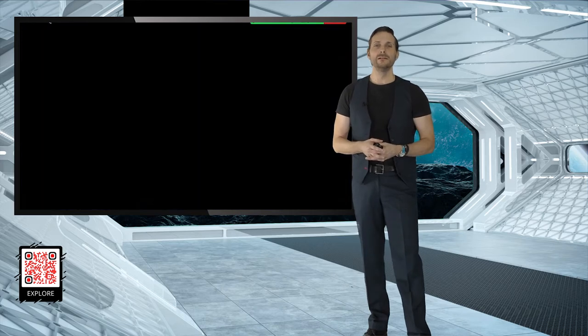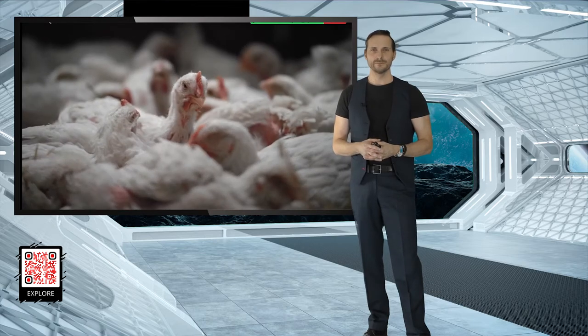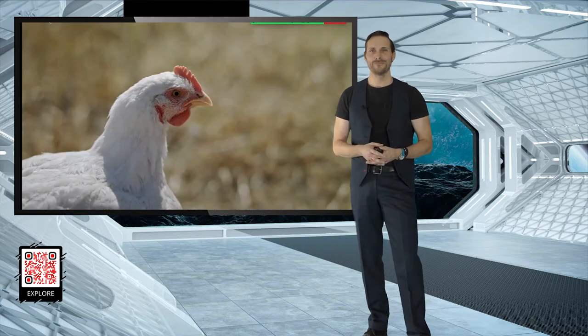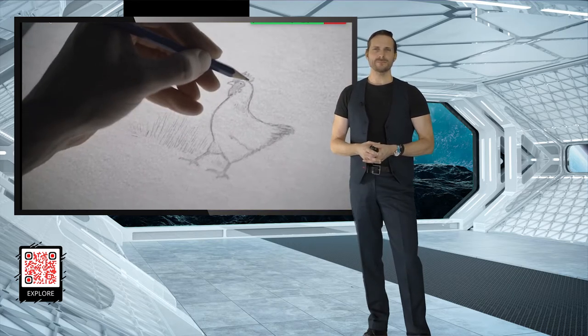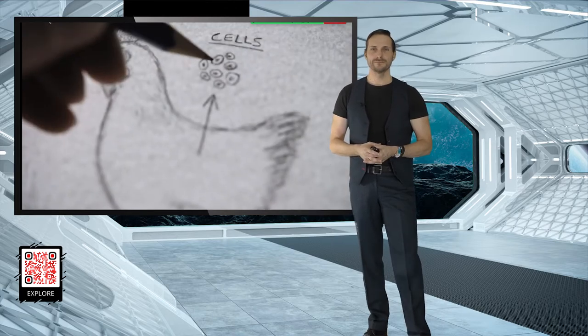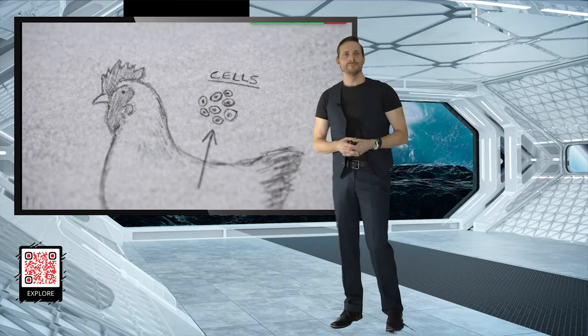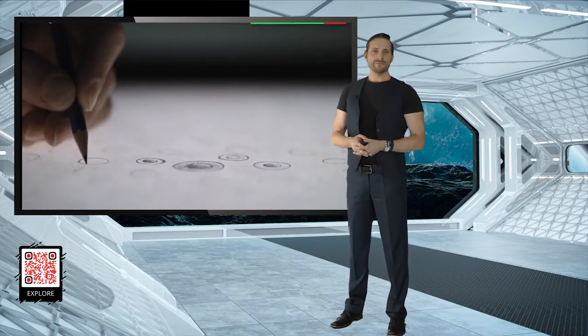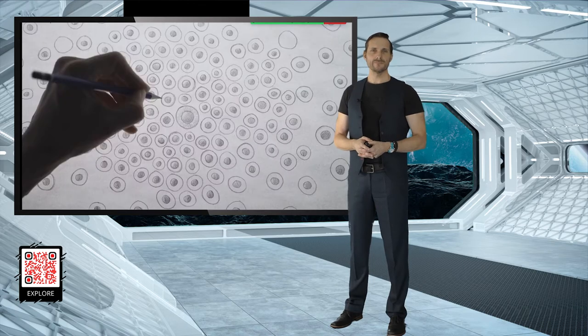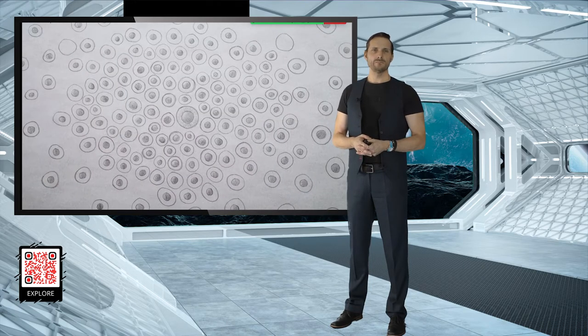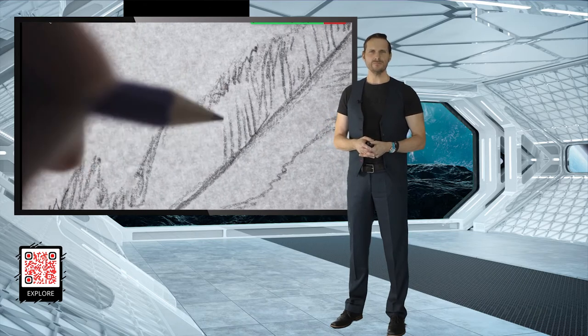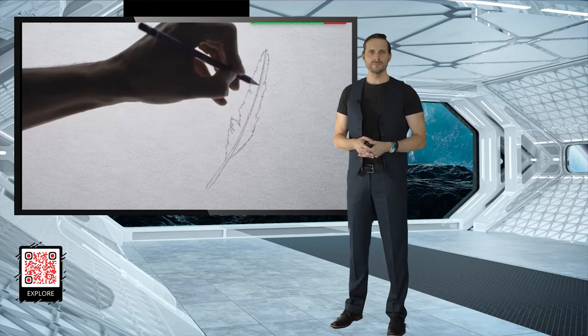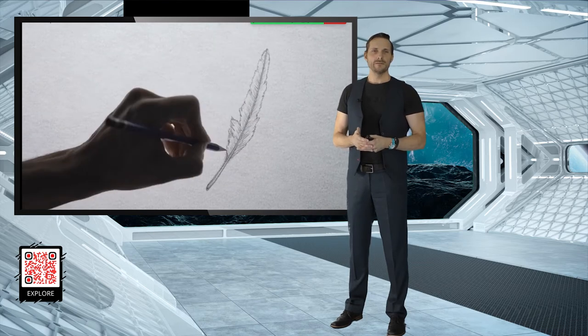The whole idea is that that chicken in itself has an unlimited source of itself. And there is a way where you can take just a handful of cells and keep growing them essentially infinitely. For those very first cells, it was important to us how we got the cells, not just that we got the cells. We came up with the idea to use one feather from the single best chicken that we could find.